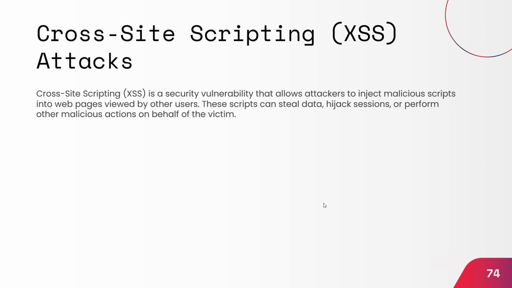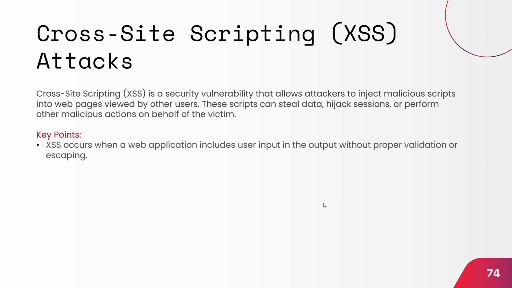If it is not properly validating it, it will get executed in the victim's browser. That malicious script can help the attacker steal user data, session related information, or perform other actions like redirecting the user from one website to another, defacing the entire website, or recording the keystrokes of the user. These kinds of things he can do. So there are some key points that you need to understand, guys.